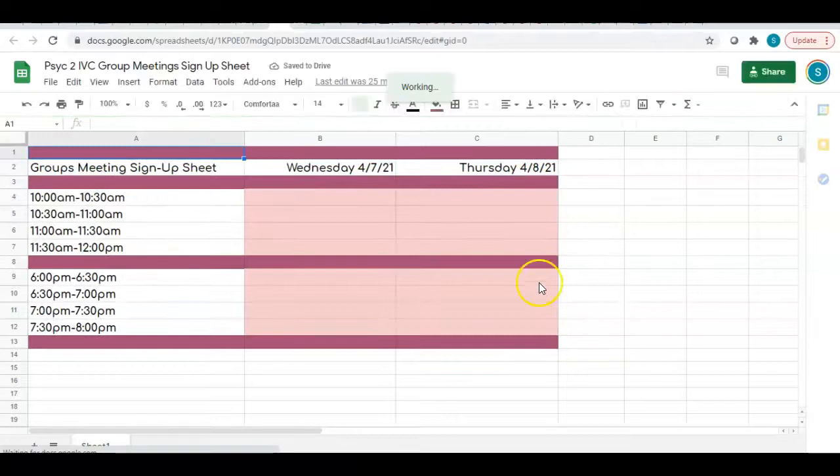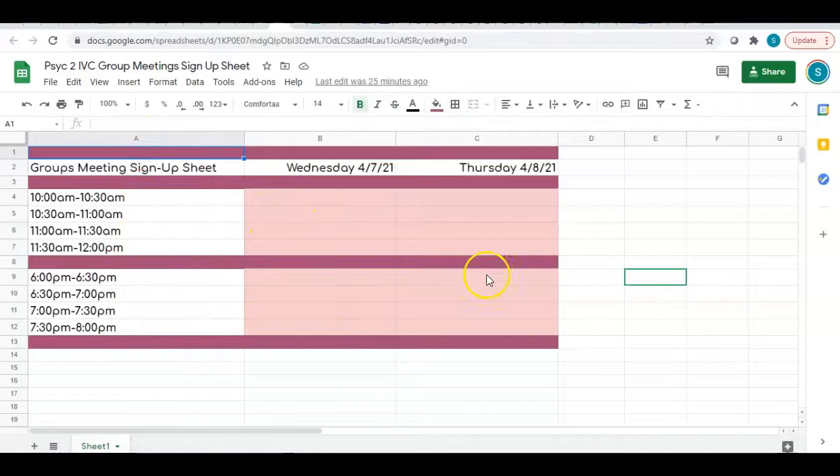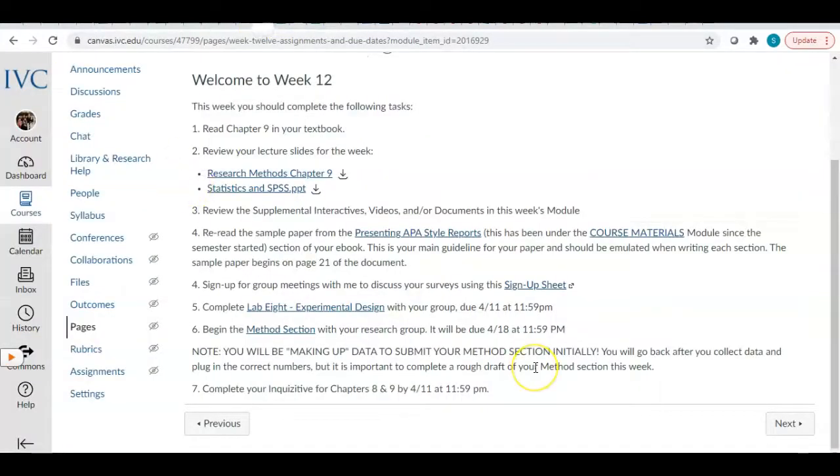So just like before, this is your sign-up sheet. Sign up for one of these times that work for you and most of your group. If not everybody can make it, then that's fine. You can relay that info, but sign up as soon as possible, just like last time and the time before. First come, first serve. And then also please make sure you're emailing me after you sign up, so I have email confirmation as well.